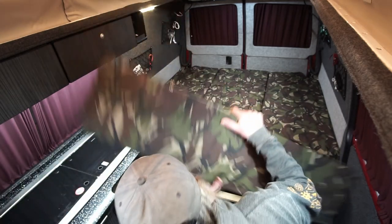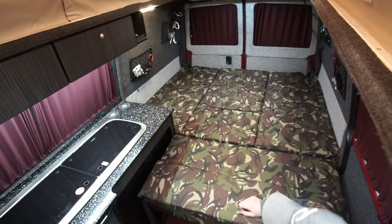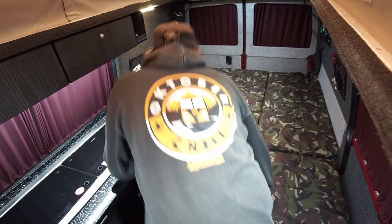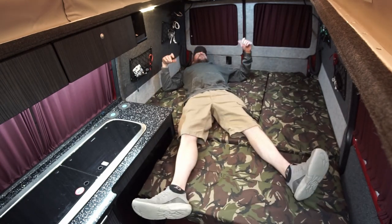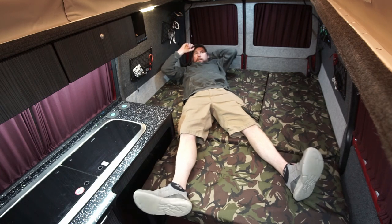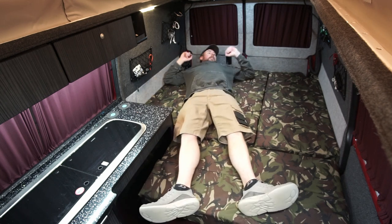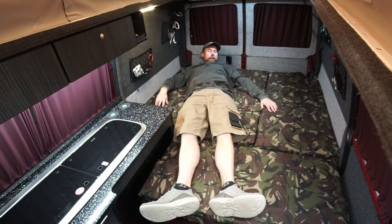Then two go on the end like that - and there you have our fully made campervan bed. It's a big bed and super comfortable, especially if you're on your own. Generally it's me and Emma but I have slept in here on my own and she's slept in here on her own. This is my side and that's her side - and we used to have a dog who slept in here too.